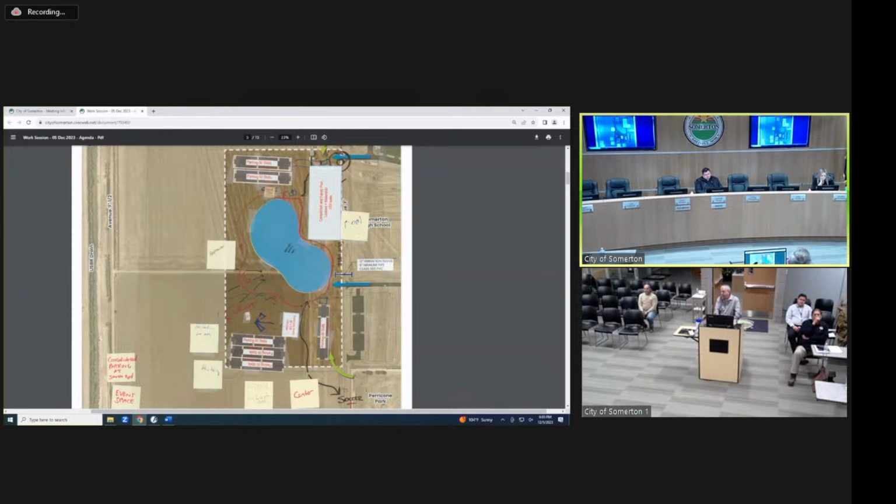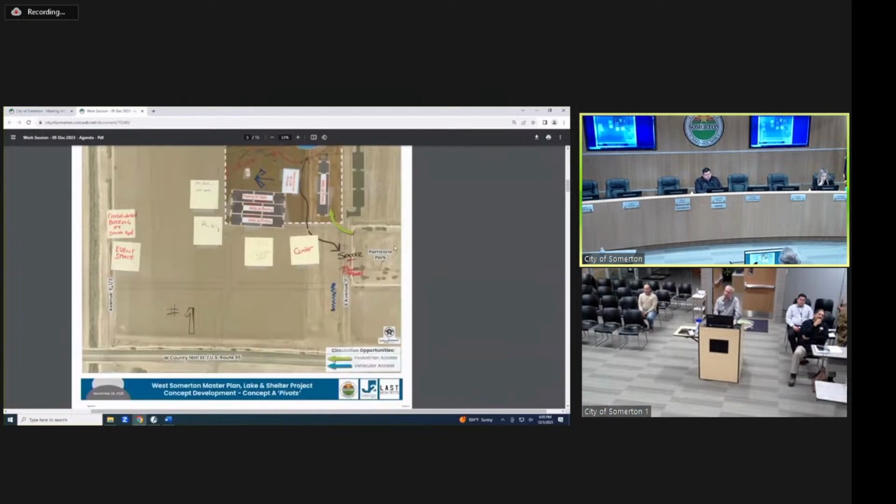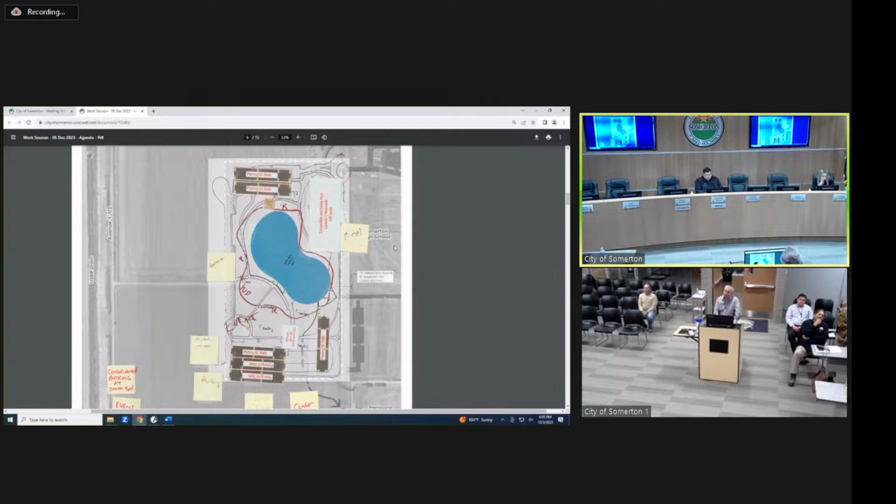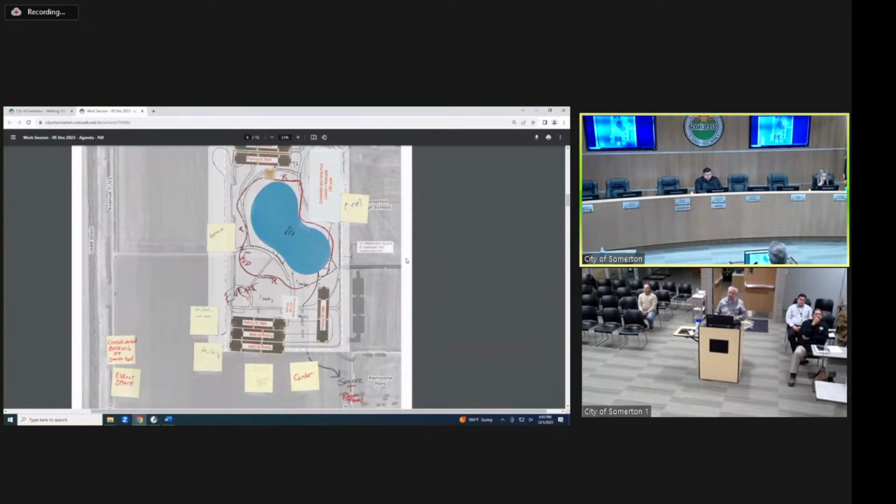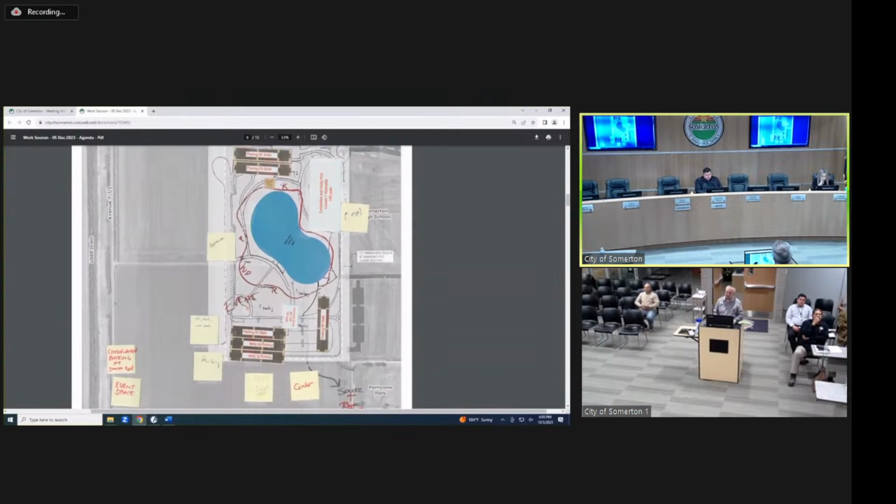What we did internally with LAST and J2 is we sat down and looked at how that actually works: the engineering, the sizes of the parking lots, the ingress and egress, retention basins, ADA access and all that stuff. Let's go to the next slide. We started to do some initial layouts of what that might look like.